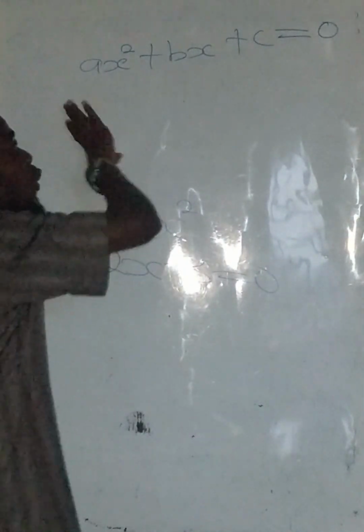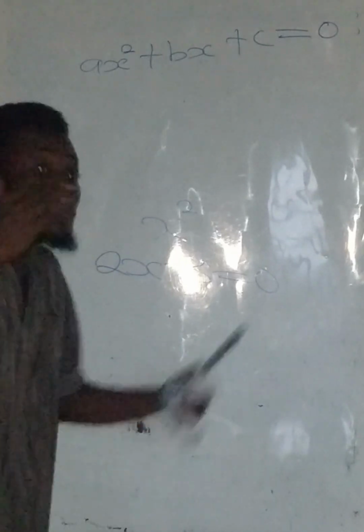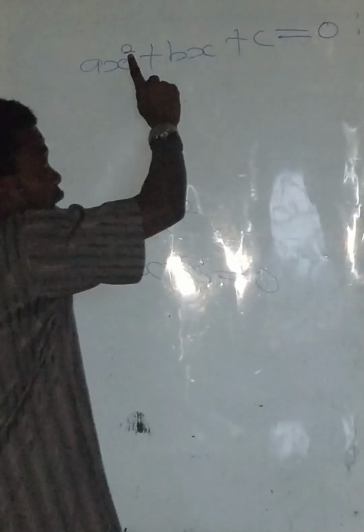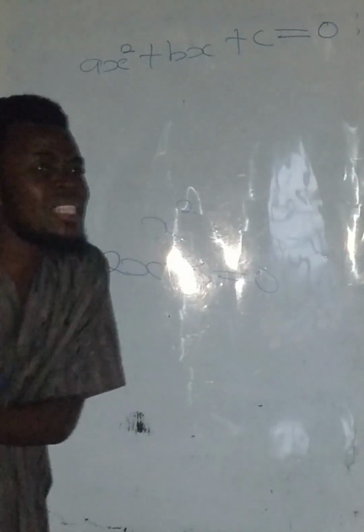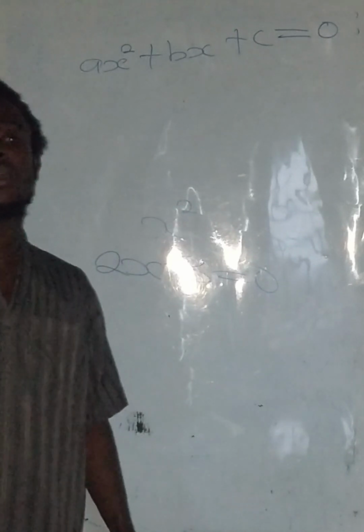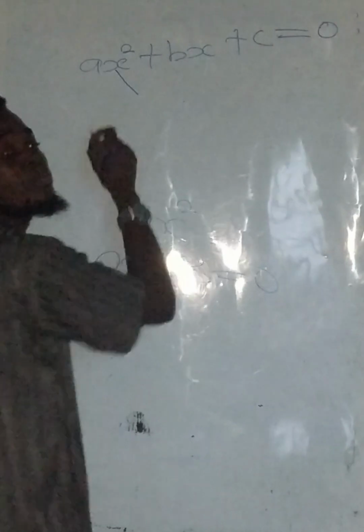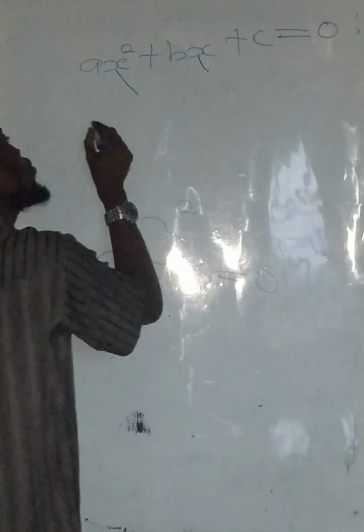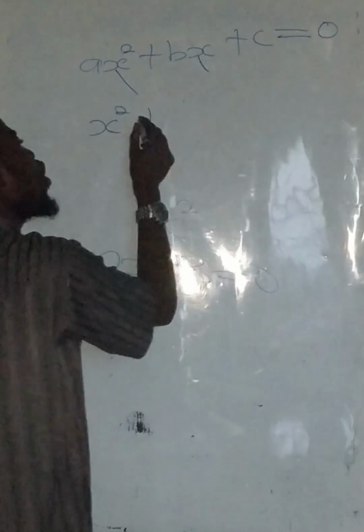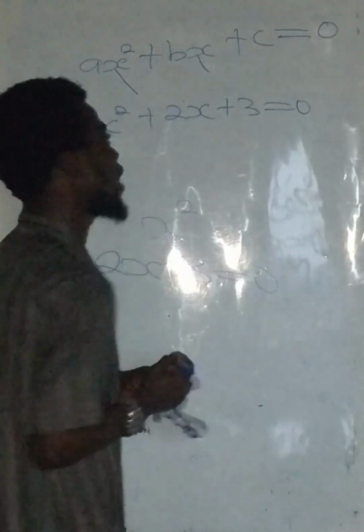Check that out. What happens now? If you look here, we have powers, right? There are so many powers. This one has a power, this one has a power. But what are we looking at here? Look at the definition: the highest power. The highest power is equal to 2. But highest power of what? Of the variable, right? Now, this is a variable, this is also a variable. Let's assume we have x squared plus 2x plus 3 equal 0, right?